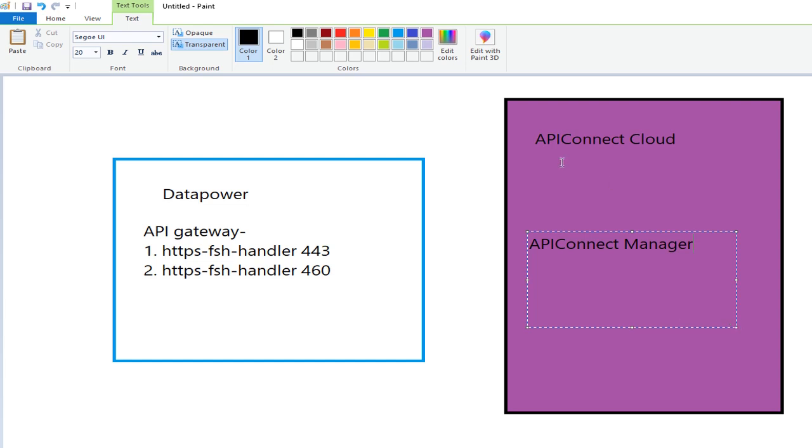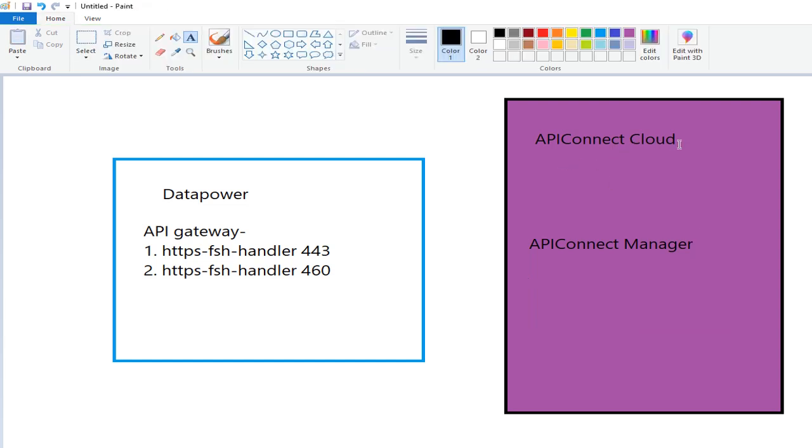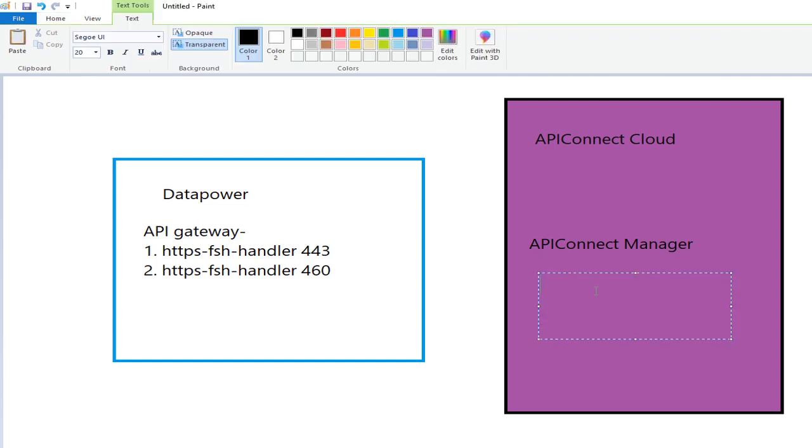If you want to have the gateway extension for the complete API Connect, for all the catalogs, then you have to upload that extension into API Connect Cloud. Or if you have some custom policy that is specific to your catalog, then you have to go to API Manager and upload that custom policy into the catalog.